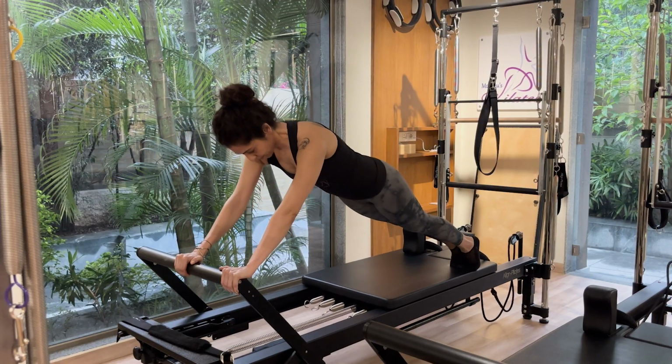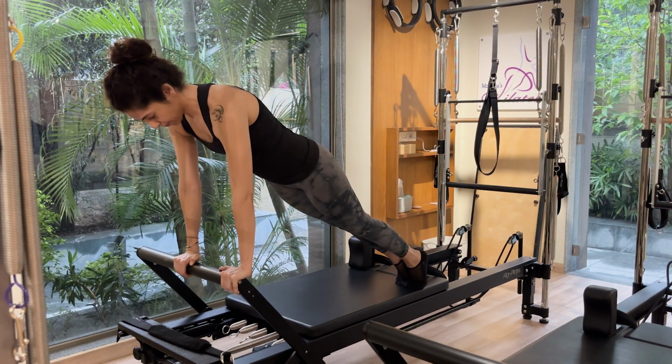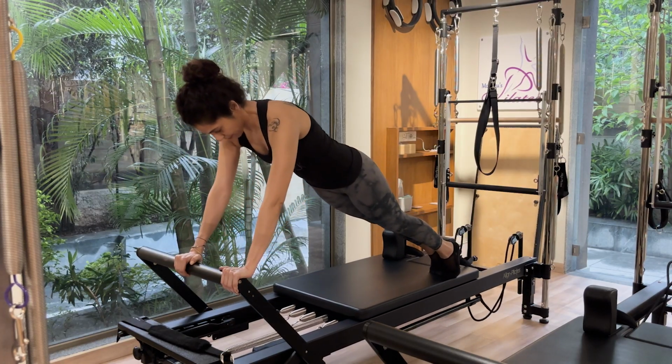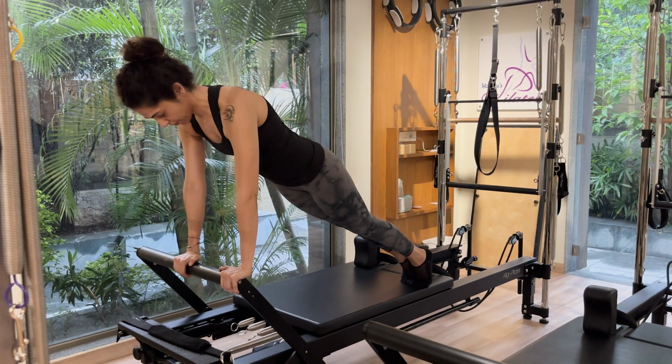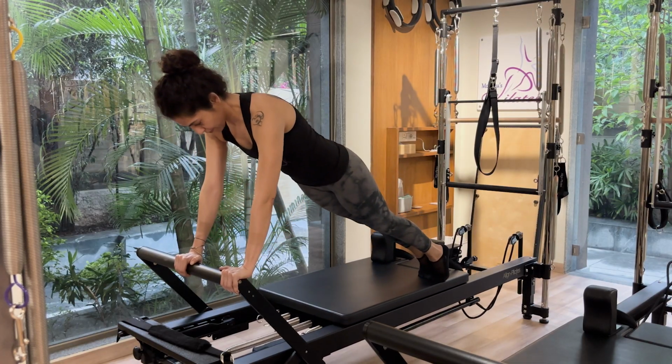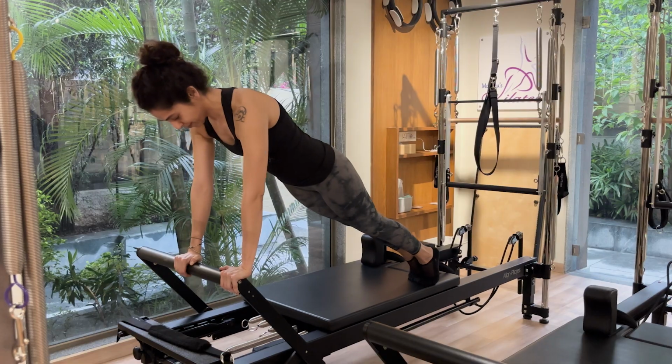Beautiful from your foot bar. Breathe out. Breathe in, take it away. Breathe out, come back. Only go as far as you're comfortable. Draw the belly in. Get a nice little core challenge there. This is almost our last series.